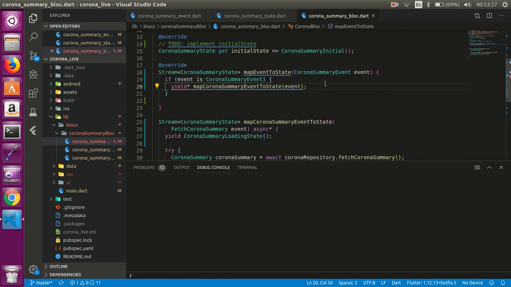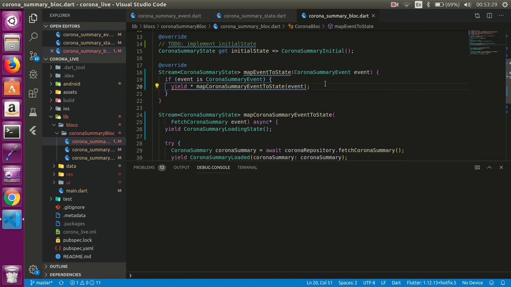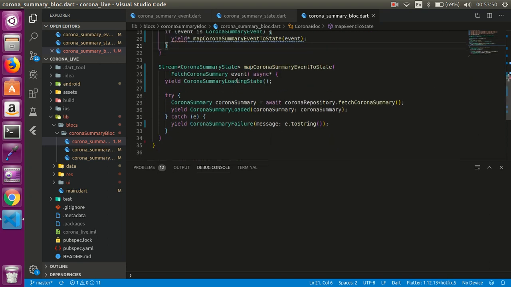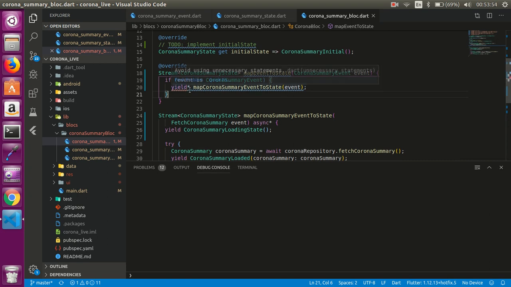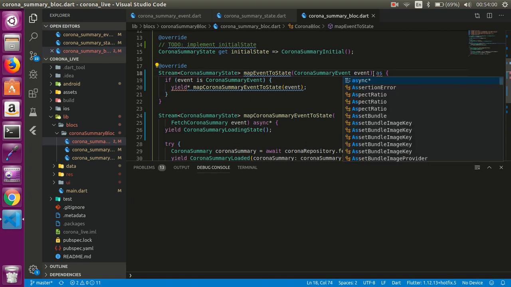Okay, finally it is done. And as you can see here, it is returning a stream of CoronaSummaryState. So for that I am using this yield asterisk, and as we are using this yield, of course we need to use the async asterisk here.